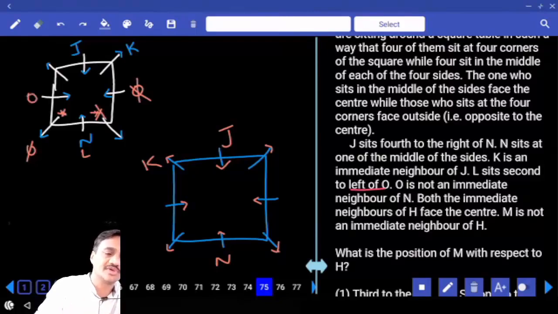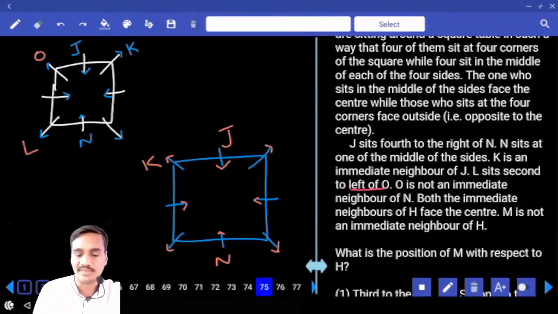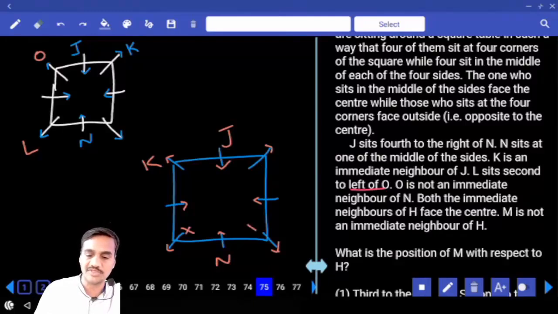Can O be here? O ikkada undacha? O ikkada unnadu anukondi. Then N, L and J must be in the same place. Not possible. Then what is the only possibility we have left for this O? O must be adjacent to J. Mas saripinda leda? O is here, L is at this place. Then coming back to this one, O cannot be in these 2 places. And O cannot be here as well.